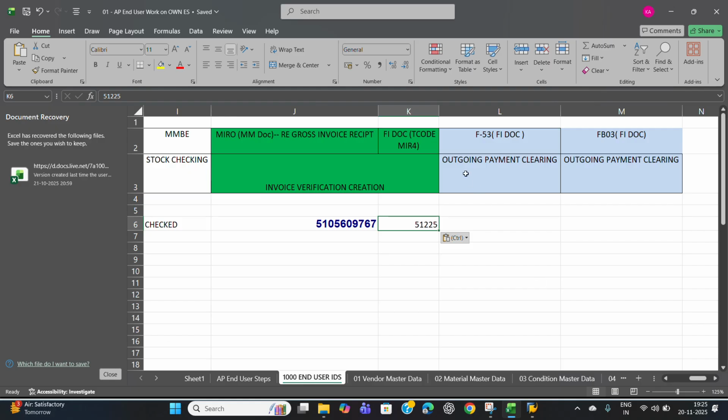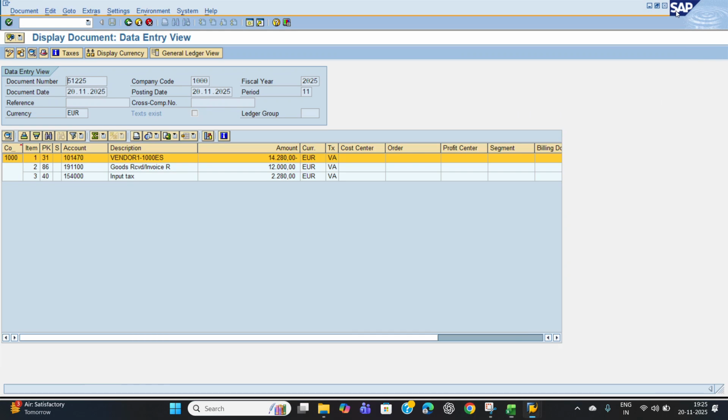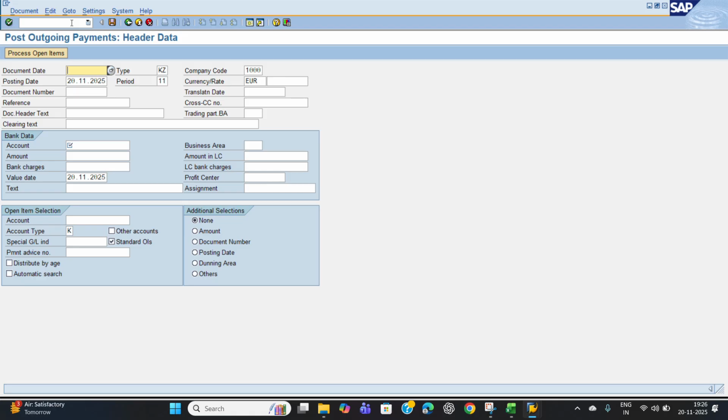First, for the outgoing payment, we need to enter F-53 in the command field. Enter /n in the command field to go back. To go directly to the outgoing payment, enter F-53. It will directly take us to post outgoing payments.